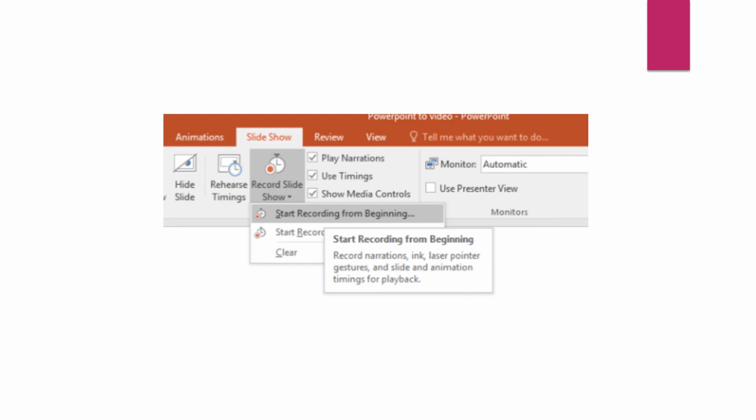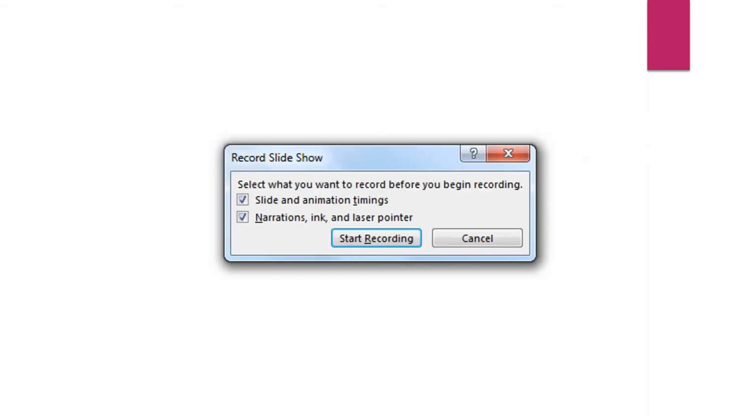So once you've completed all of your slides and put all of your sound buttons on and hidden them or changed them into a logo, whatever you want to do, you're ready then to record the show. So go up to the top where it says slideshow, click on the bottom part of that and click where it says start recording from beginning. Once you click on start recording, you'll get the slideshow view and it will start from the first slide.